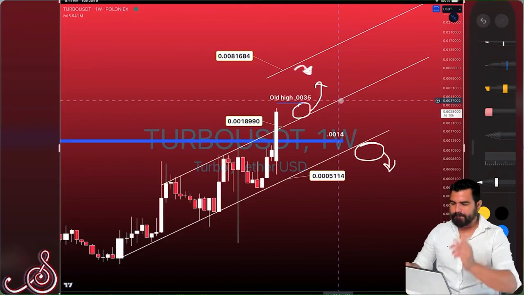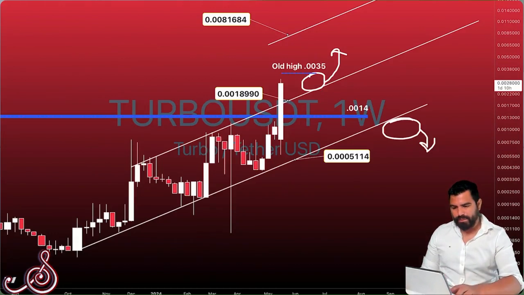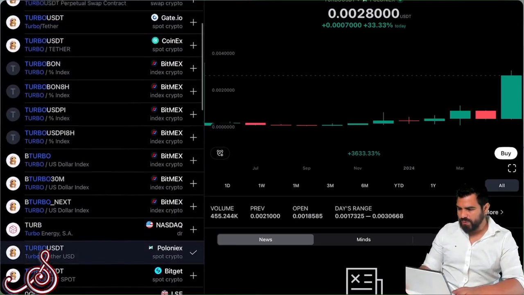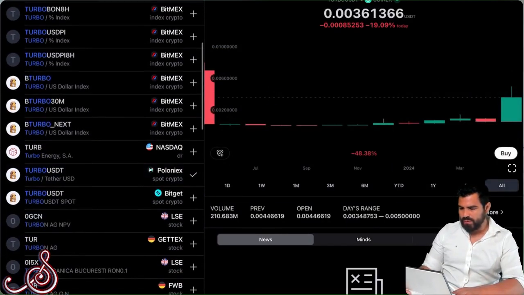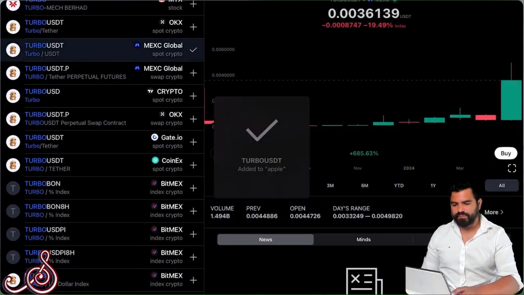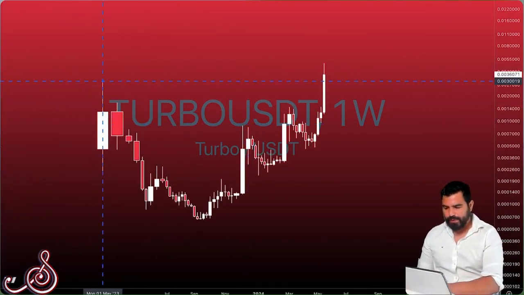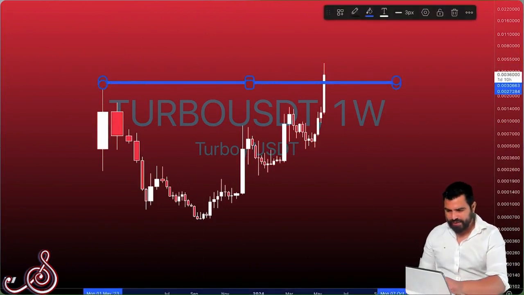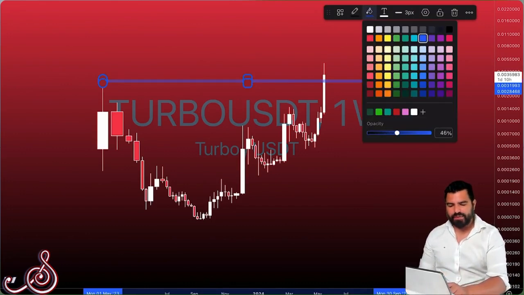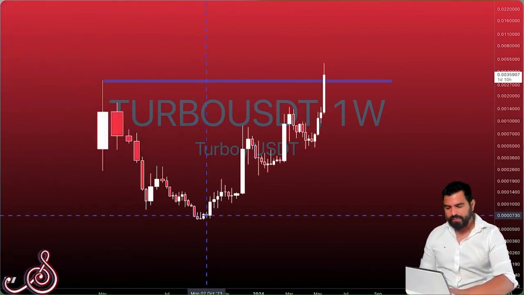I think there's a difference on this one from other exchanges. The price is, I think, 0.0036 here, and 0.0028 on all the other ones. I think there are cleaner candles on the other exchanges. Yeah, look how big of a difference that is. Let's look on MEXC. Yeah, it looks the same shape, just different price points. Strange, very different. Wow, that's weird. I don't like that. Here's your old high. I'm going to fade this away. You're already getting above that old high here. It looks almost identical, but different.